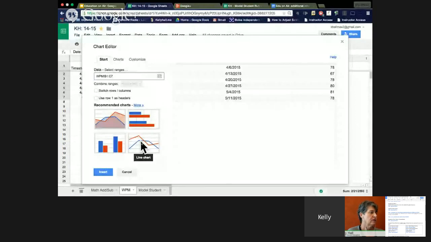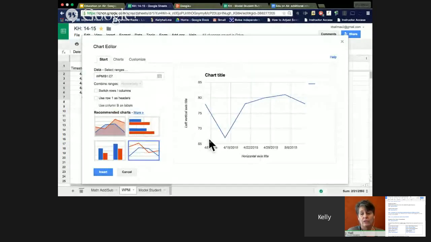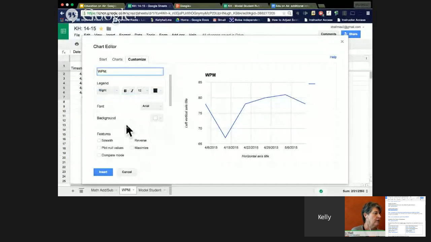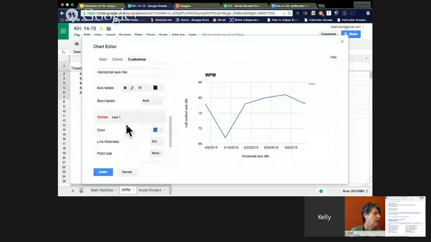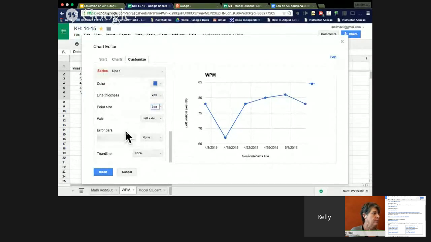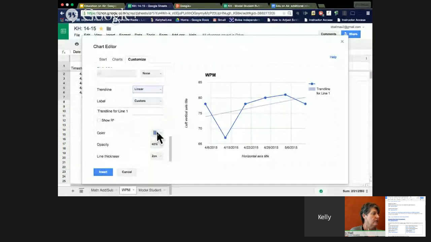I'd like to use this line chart, and all it took was one simple click, and I already have my data graphed. I have the dates of the probes at the bottom and the actual data. And now I can come here to customize and actually make some changes so that my chart is very clear for anybody to read. Change the title here. I'm going to slide down. I like to have the points on the chart very prominent, easy for people to read. And I'm also going to then add a trend line. You can change the color of the trend line, so again, it's very noticeable.